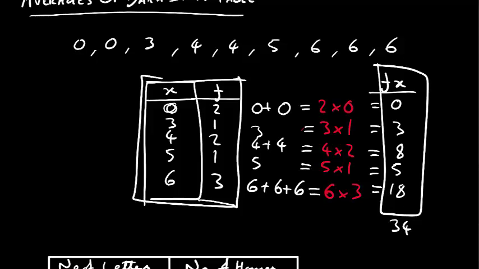That comes to 34. How many numbers did I have in total? Well, you're happy that frequency represents how often a number comes up. So if I add all my frequencies together, then I'm going to end up with the total number which I had. I have 2, 1, 2, 1, 3, so that comes to 9. Then all I do is 34 divided by 9, which comes out as a little over 3, about 3.6, something like that. Okay.